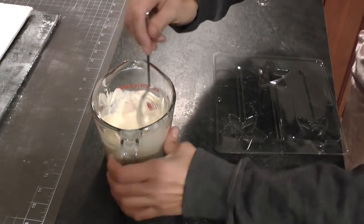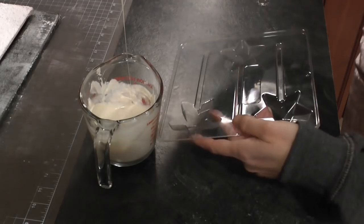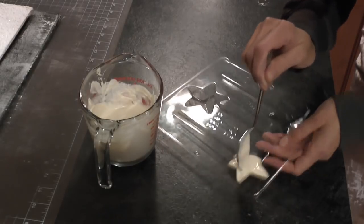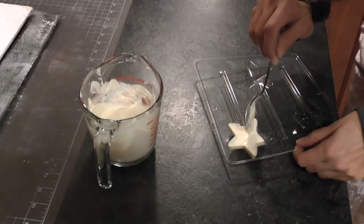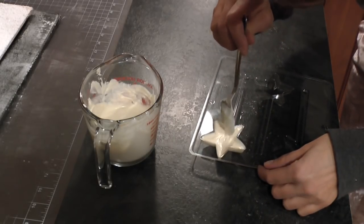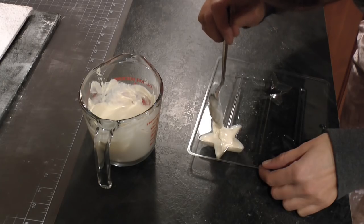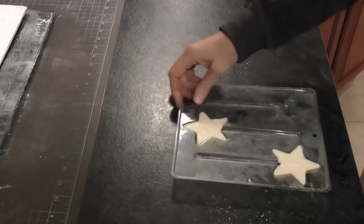Okay, now to create the star, I just wanted to show you how I did that as well. It was really pretty easy. I'm using a chocolate mold here, and I have white chocolate chips that I've melted on medium power. Make sure you melt them on defrost or medium power. And I'm just adding it to my mold. I'm going to add it to two of the star molds because I'm going to sandwich them together. I'm going to sandwich some string in between these two, so you definitely want to make sure you make two.